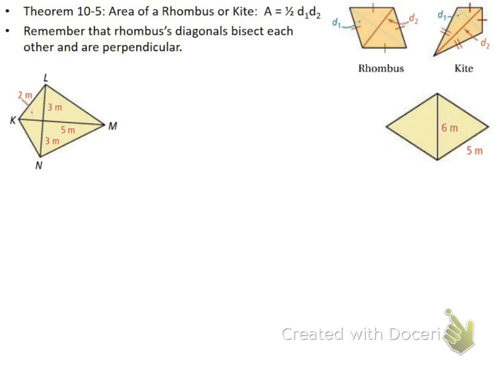Then the last thing that we have here is just finding the areas of rhombuses and kites. What we need to make sure we understand, what I believe was a big problem the last time we did this, is that we didn't understand what D1 and D2 were. They are diagonals, going across from opposite vertices of my shape. So for this rhombus in the top right-hand corner, the red line that I just drew is one of my diagonals, and the other is going to be my other diagonal connecting my 2 opposite vertices together. Same thing with the kite. This is my one diagonal, and then this is my other diagonal.